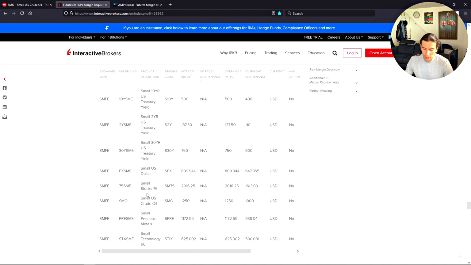Here's where it comes for you guys to do your homework. If you do plan to look at some of these products, I would consider looking at multiple brokerages to see what margins each of those brokers are offering, and if they offer the intraday margins if you do that type of trading. Now, that being said, if you plan to hold these trades overnight, then the intraday margins will not make a difference. You're going to have to respect the margins set by the exchange, basically the overnight margins.